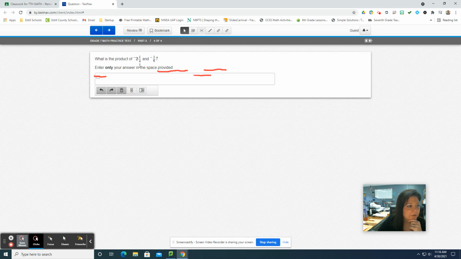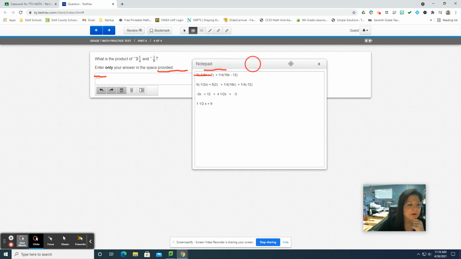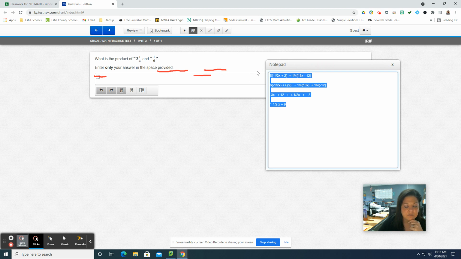And we are going to say, what is the product of negative 2 1/4 and negative 0.6? Well, in order to multiply fractions, or mixed numbers, we have to turn them into improper fractions. So let's do that very quickly. So I have negative 2 1/4. If you remember, you multiply the denominator by the whole number and then add the numerator. So 4 times 2 is 8, plus 1 is 9. So we have 9 fourths, because we keep the bottom, and that's actually negative 9 fourths, times negative 1/6.